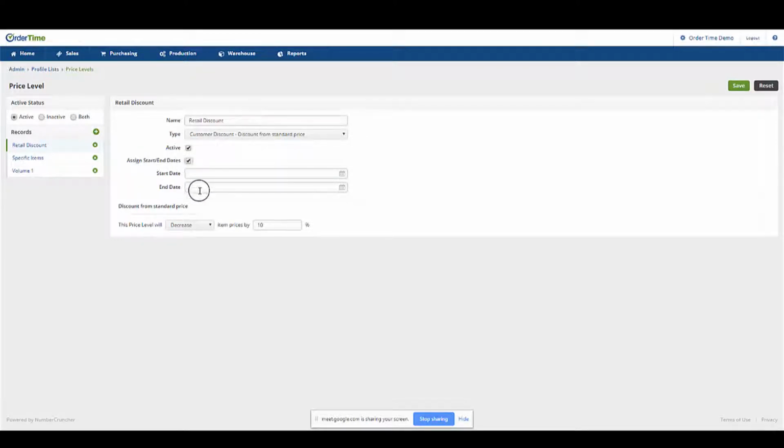It automatically discontinues the price level and makes it inactive, inactivates it without really inactivating it, when the end date transpires. Okay. So that's a very good feature to have.